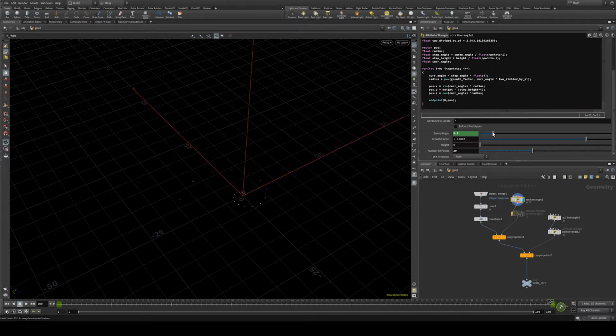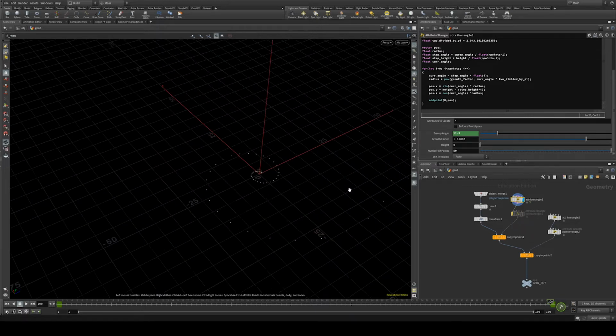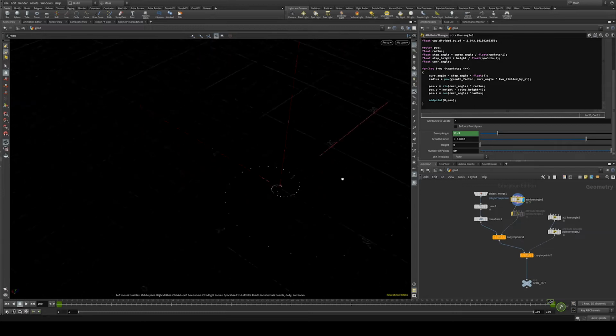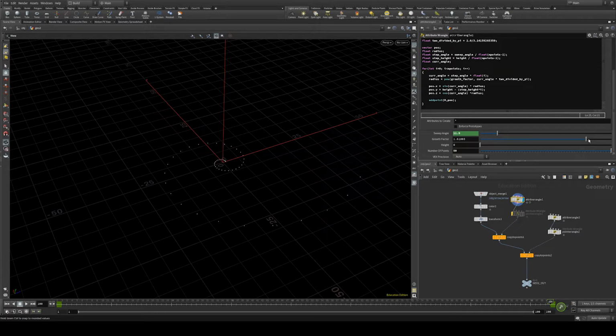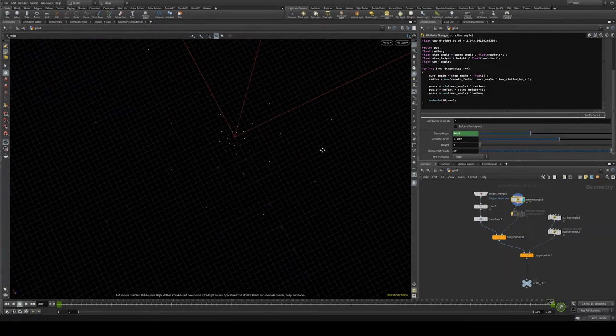So the sweep angle, if we change the angle, it gets bigger and bigger, and you can see more clearly if I increase the number of points. Okay, and we can change the growth factor to whatever we want to create different shapes. One interesting thing I noticed is that if we increase the sweep angle, it creates an interesting pattern.